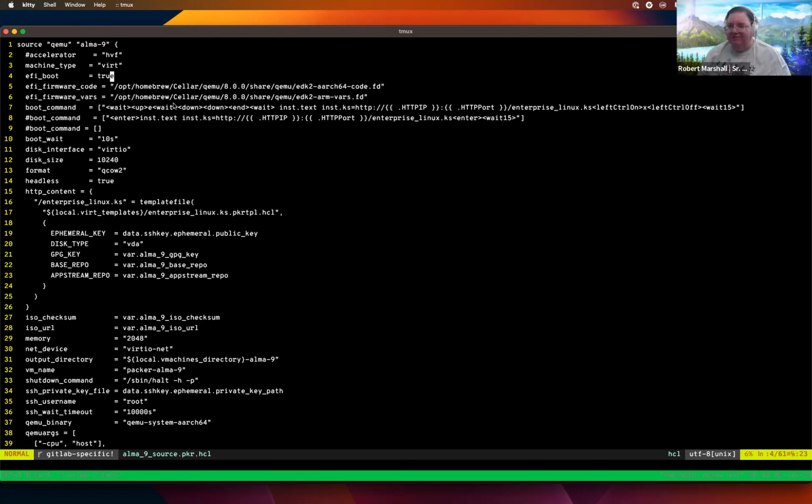You also have to set the default vars file. For reference, what is a vars file? In Extensible Firmware Interface, when your computer boots up with EFI, unlike BIOS, which loads all your options and configuration into a small subfile that's loaded on the disk, EFI is like a separate partition where your variables are stored.